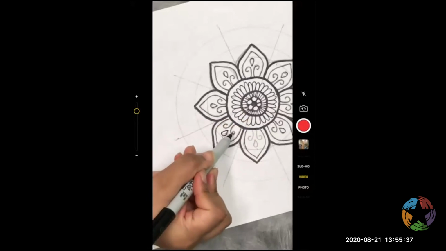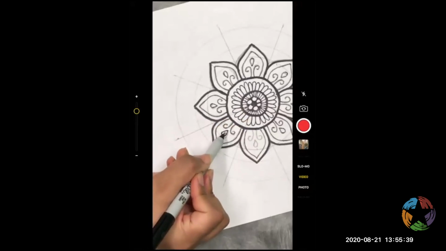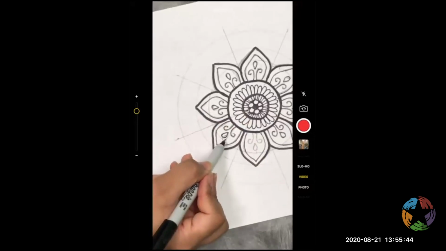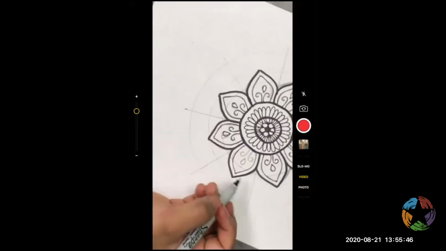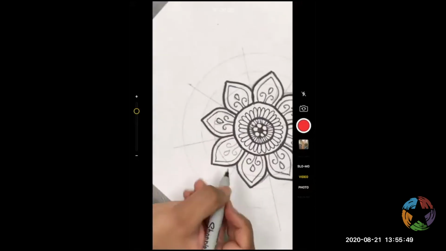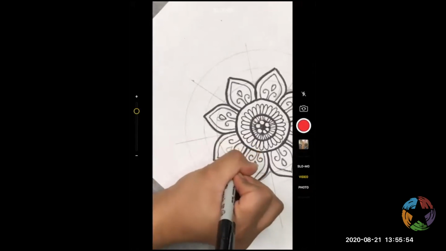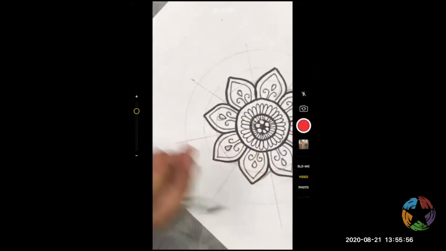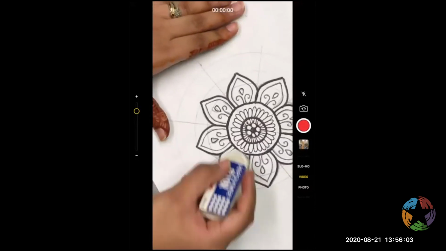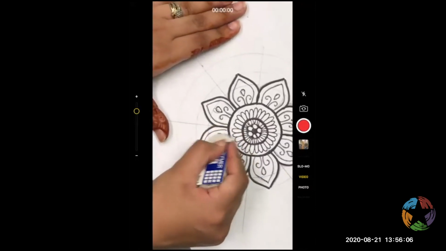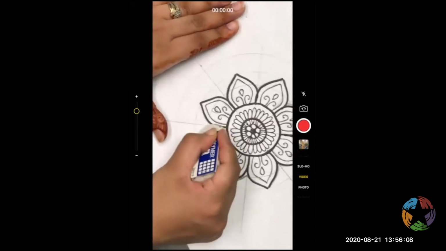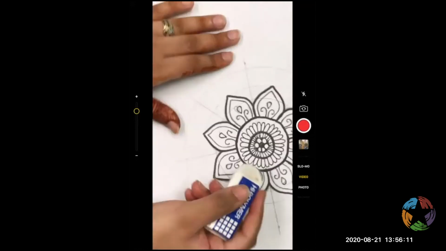So when I drew the marker, I wanted the little design to be more centered. So I just went ahead and did my own and didn't trace over the pencil. And that's okay. Just part of the little process that we have drawing. Okay. Now with the pencil or eraser, I'm going to go ahead and erase these little pencil marks so that I can see the design a little bit more clearly.